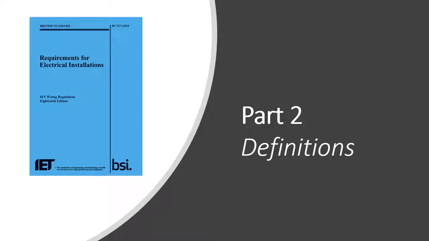So overall, part 2, fairly straightforward part of the book. It's the dictionary section. It's got those symbols in it. It's got the abbreviations in it. And remember to have a look at that earthing bonding diagram at the back there, because you may well get a question asking you to identify parts of it.